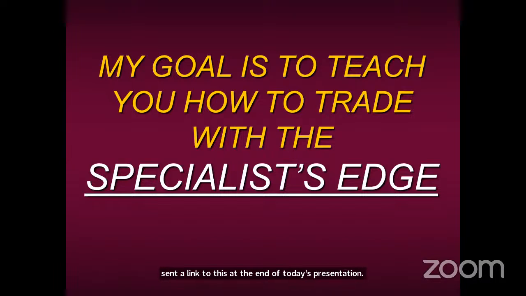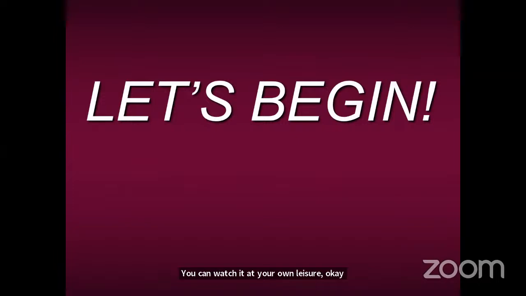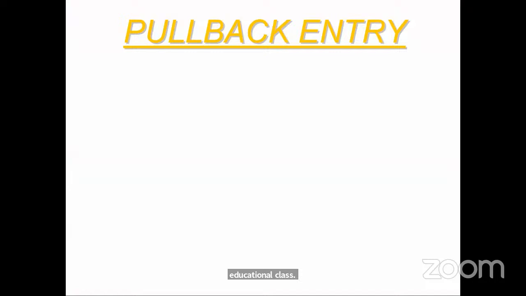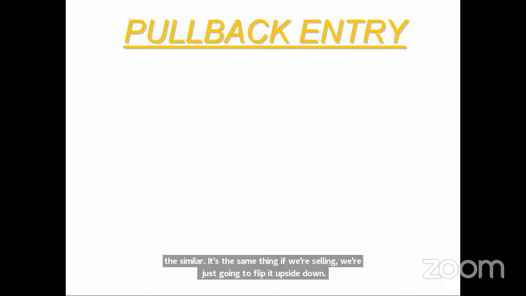Okay, with that stated, let's begin today's educational class. And we're talking about pullbacks once again. I want to share with you the 3 stages that are involved within a pullback entry. Now, we're going to look at a pullback buy entry, but it's the same thing. If we're selling, we're just going to flip it upside down. But if you're looking to buy, here are the 3 stages of a pullback.